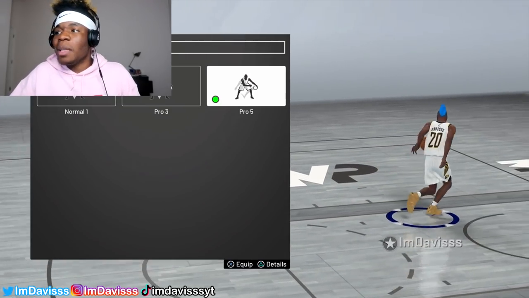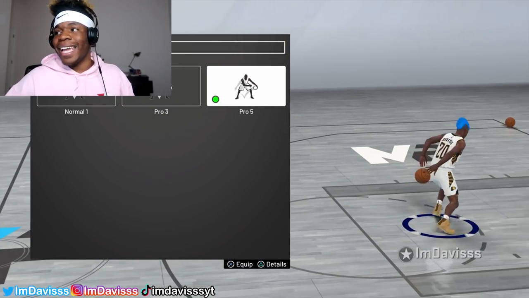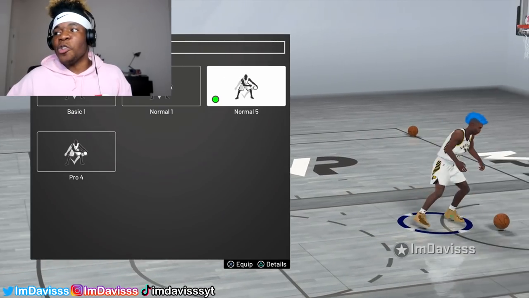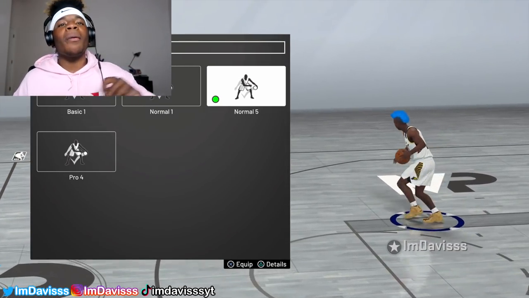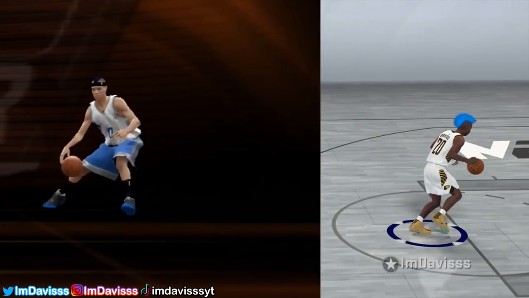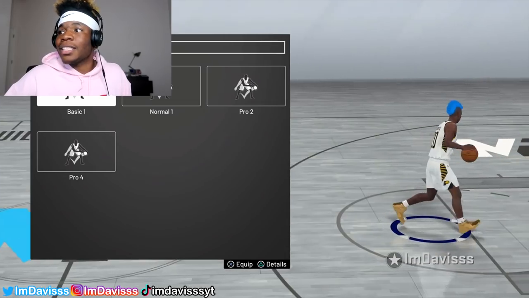Now the profile behind the back. It was called Rookie 2 back in the day, and it's not as good this year, but this is what it looks like. Like, yo, now the normal spin 5, y'all know I love doing my little spin back. I cannot do that. All right, this is the spin that was in 2K10. It looks pretty much the exact same thing, and I took off hesitation.